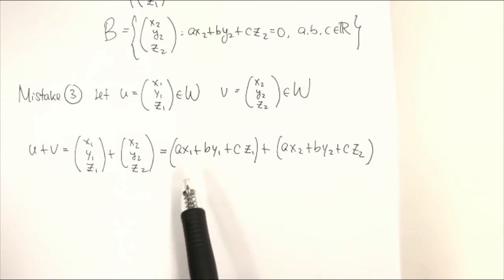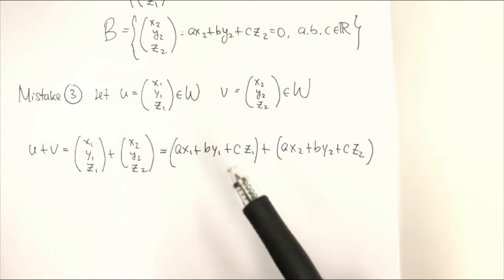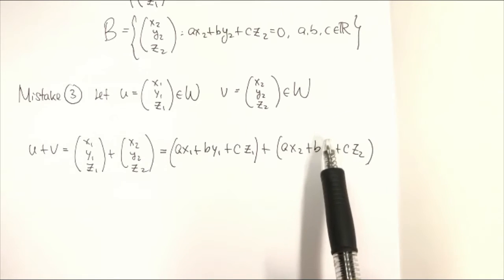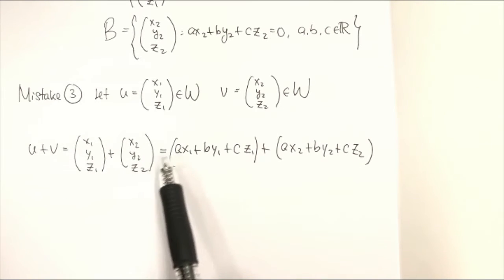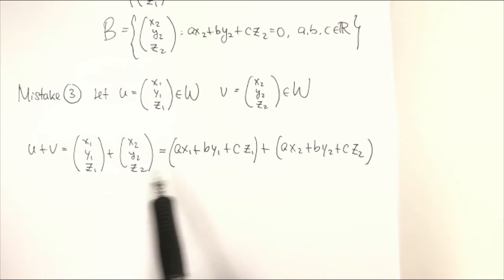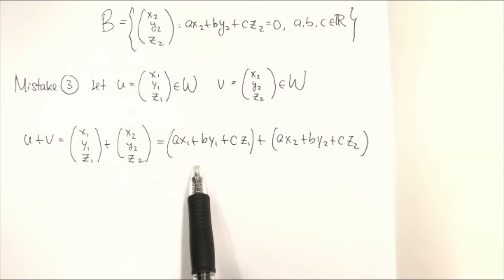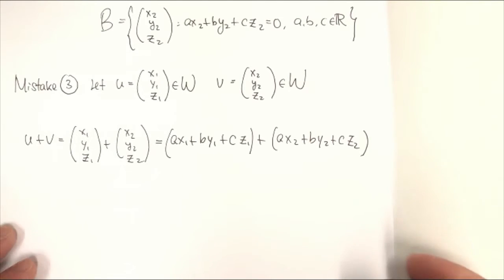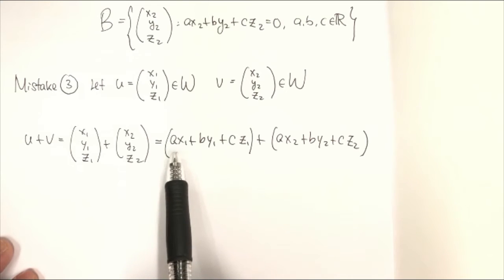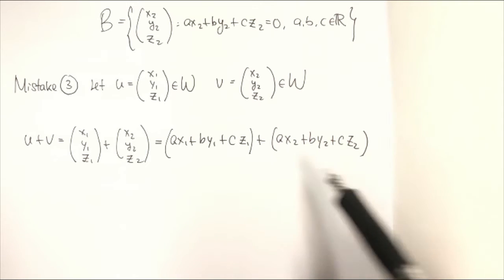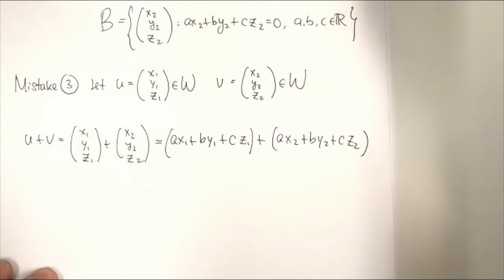Now, this is very wrong in the sense that the left-hand side is a 3 by 1 column vector, but the right-hand side is numbers. So a 3 by 1 column vector can never equal numbers. They are two completely different mathematical objects. So you cannot say that; again, it doesn't make sense whatsoever. This is very bad presentation. How do you really write your actual solution? How do you reflect the fact that you have to use Ax1 plus By1 plus Cz1, and how do you reflect that you have to use Ax2 plus By2 plus Cz2?